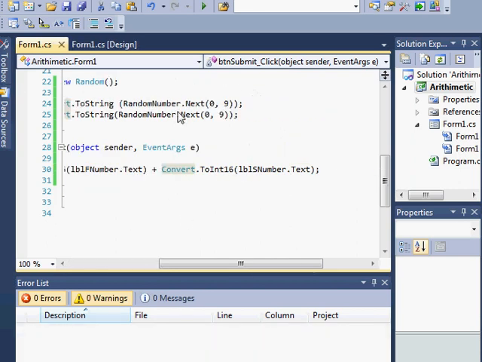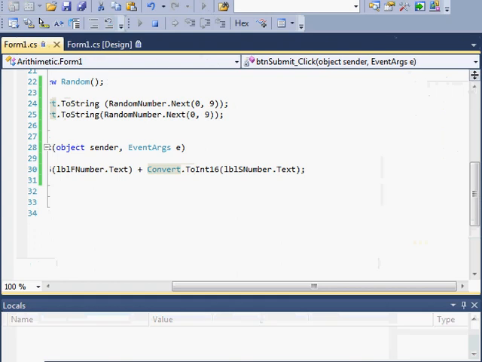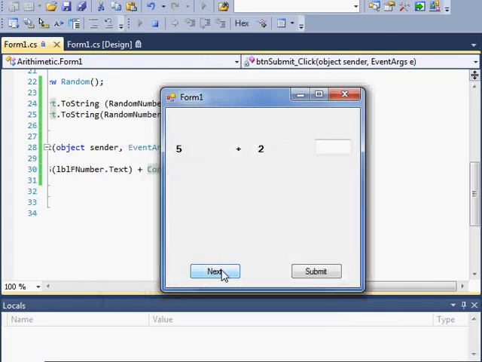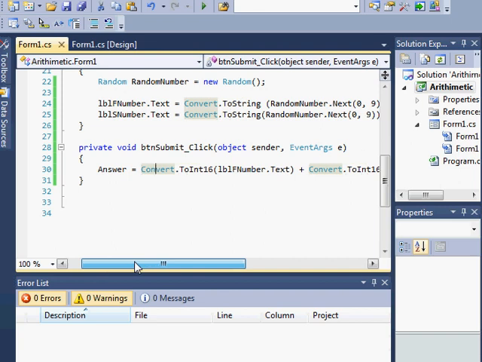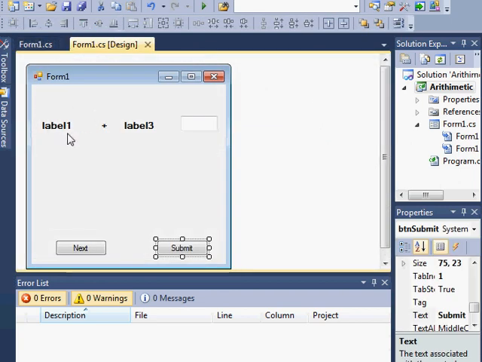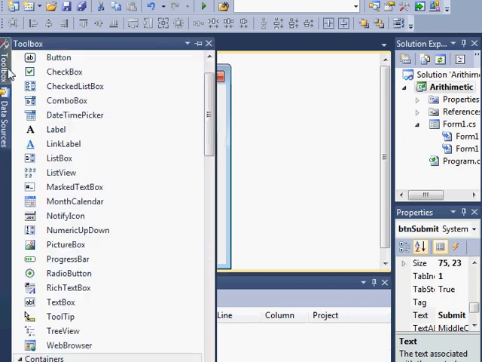Let us test the application. We shall run it. Here it is. So when we click next, we are able to see these numbers. However, we are not able to see the answer because we assigned it a variable, but we are not yet calling that variable. We'll need something that displays the variable. So let's create something like a label.